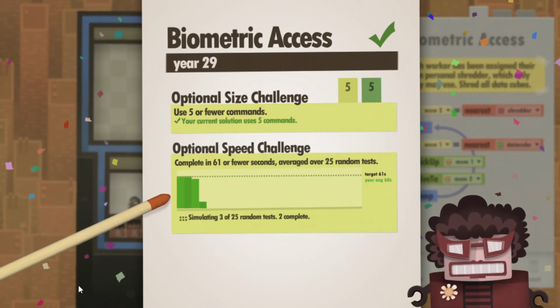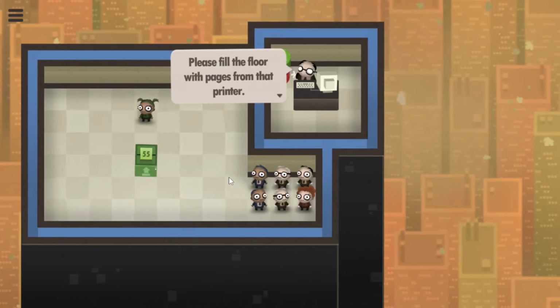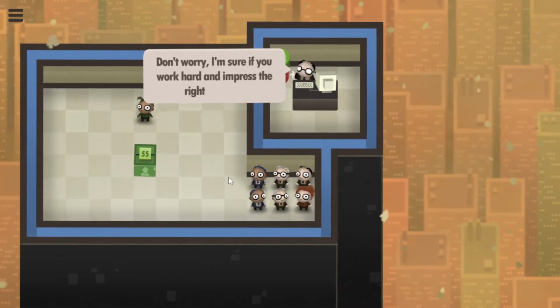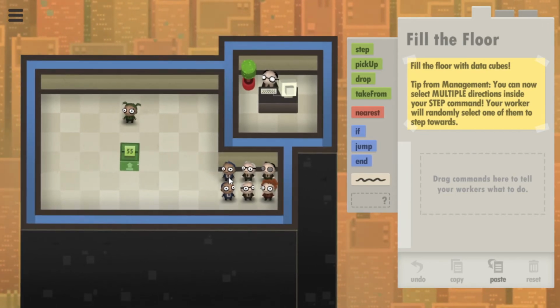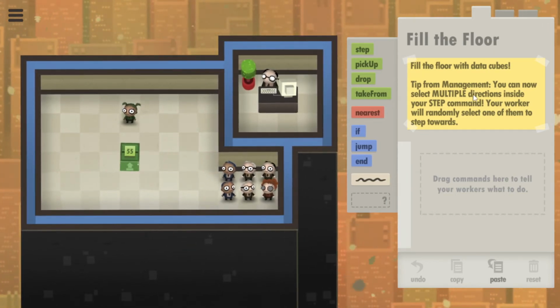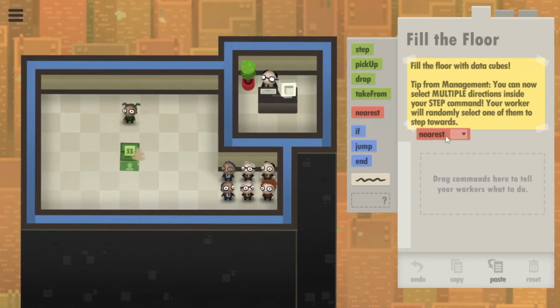Fire a few commands in 60 seconds. Excellent. Fill the floor with pages from that printer. Oh, you can select multiple directions in your step command and your workers randomly select one of them to step to. Oh, that's interesting.